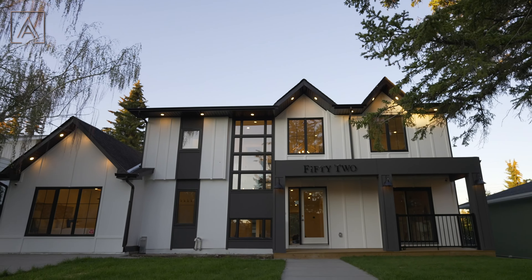Now for entertaining, nothing really beats an open concept, but they do have to be done correctly, just like this dining room over here. You're only steps from your coffee bar and a custom wine rack. Right off your dining room you can step foot onto your deck, perfect for those family barbecues. In this space you don't have to worry about Calgary's bipolar weather because right above you get a nice vaulted ceiling to shield you from the rain, snow, or anything else — plus built-in speakers to complete it off.